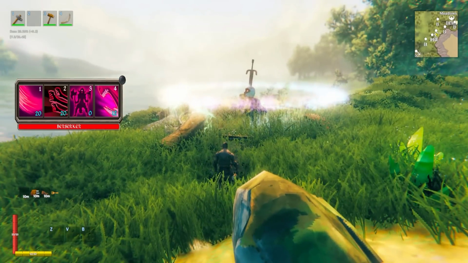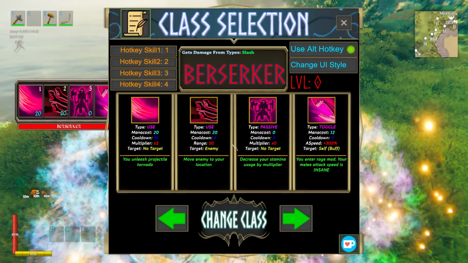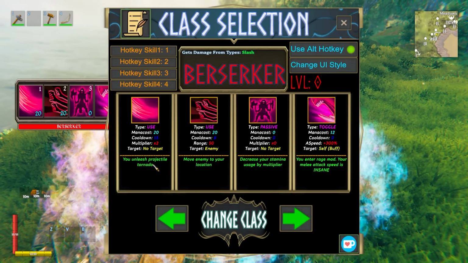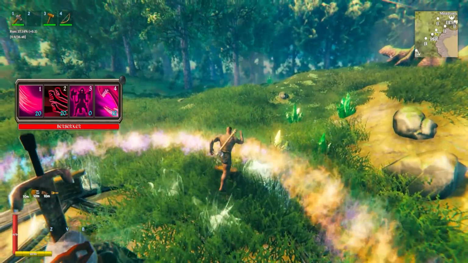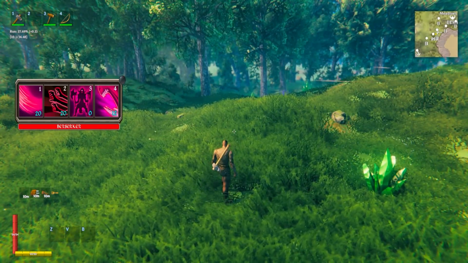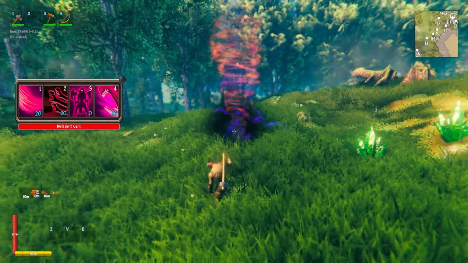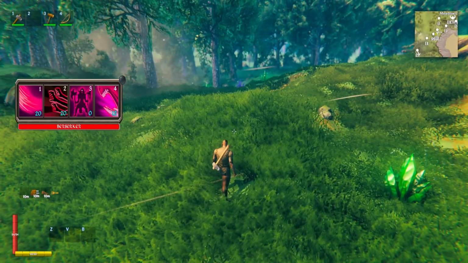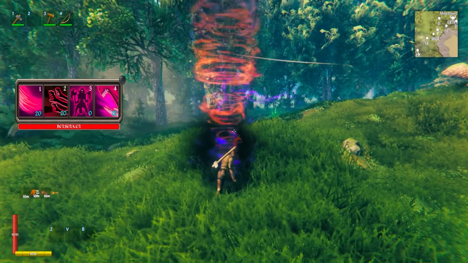So let me go ahead and give you a bit of a demonstration. Let's open that GUI back up. These are the different skills of course, and you can see here the skill that is hotkeyed to number 1 will unleash a Projectile Tornado. Let me go ahead and show you what that does. Let's come over here and press Alt 1 and boom, there it goes, the tornado has been set upon us. So what that does is if you're getting a lot of projectiles coming your way, when you Alt-1, it will actually tornado these out of the way.